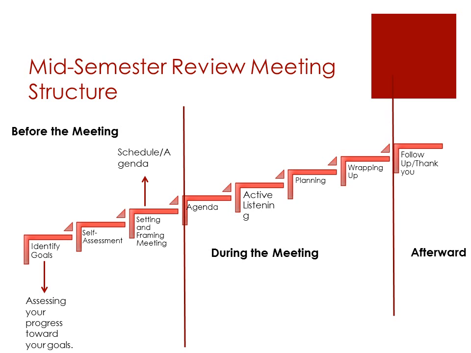And then finally, wrapping up. This is the point at which you want to signal that you've understood the conversation. Reflecting back the high points can be a great way of demonstrating that. And keeping an eye on the time signals, again, respect. You want to make sure that you don't let the meeting go over without checking in and securing the agreement of your supervisor to continue on. If your meeting is shorter than planned, don't feel like you need to extend it if you've gotten what you need.